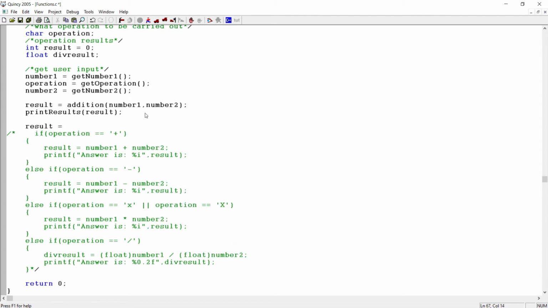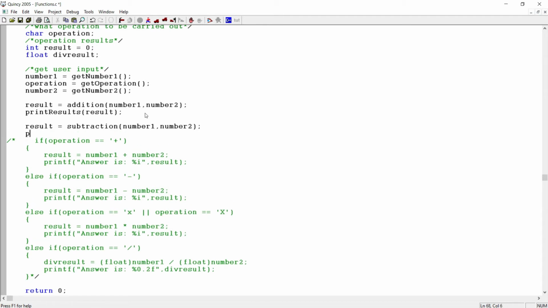Alright, so before we do anything else, let's type this. Result equals subtraction(number 1, number 2). Oh, I keep putting full stops. Number 2, bracket, semicolon, print results, result. All right.